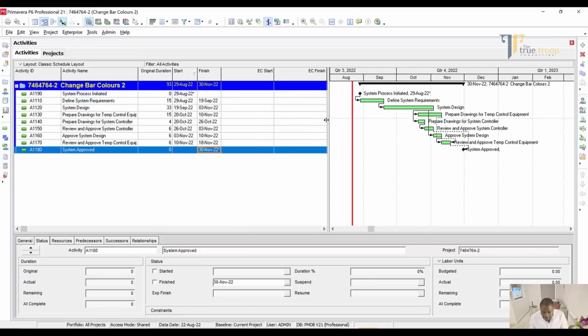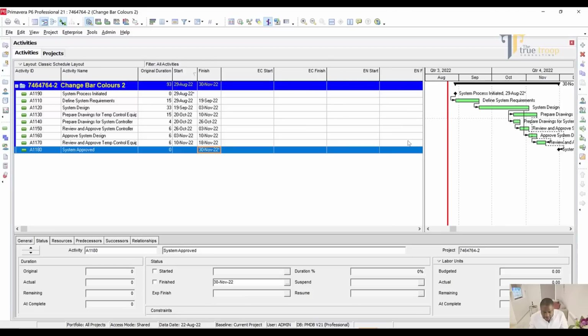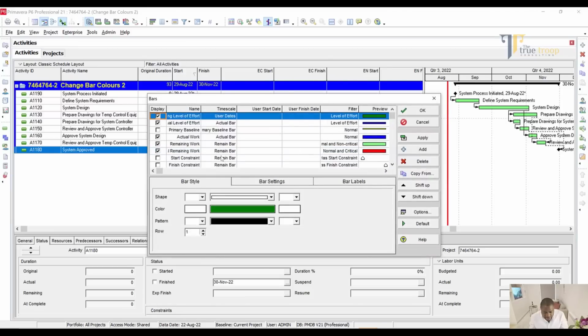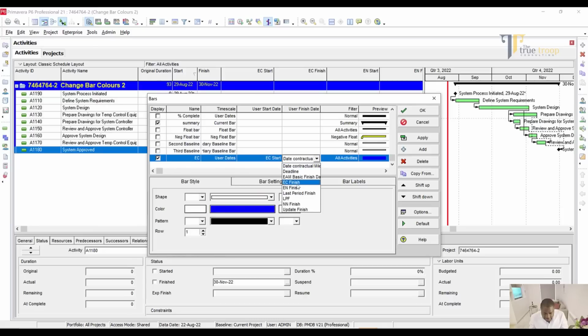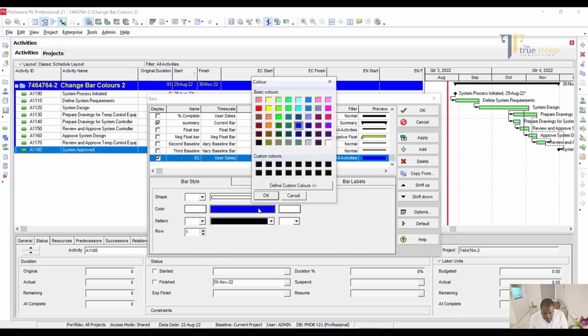Okay. So as you can see, our Gantt is all green. So what you need to do next is to create bars for them. So let's click on bars, then go to the last one, add bar. So let me do the first one, excusable, compensable. Here you choose user dates. Excusable, compensable start, and excusable, compensable finish. Okay, that's fine.